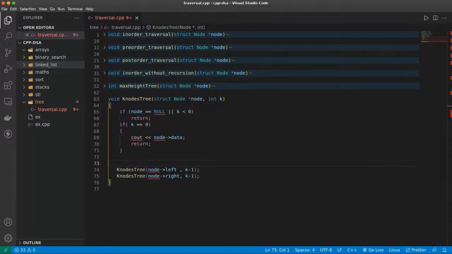You will have to solve for that particular node and then call that particular function recursively for the left subtree and for the right subtree. This is the basic structure. You first need to solve the question for that particular node and then call the same function recursively for the left part and for the right part. This is the basic structure by which we formulate our solutions of tree data structures.